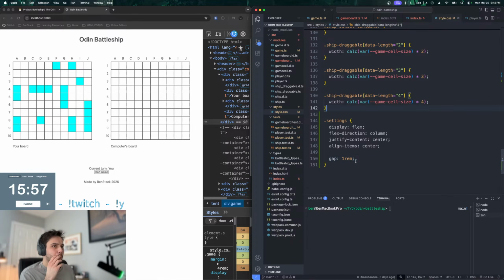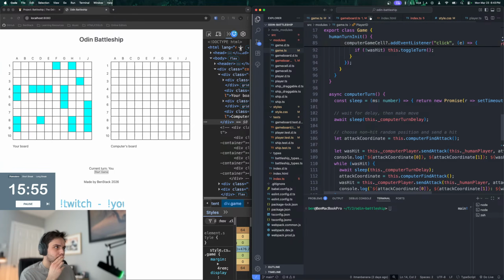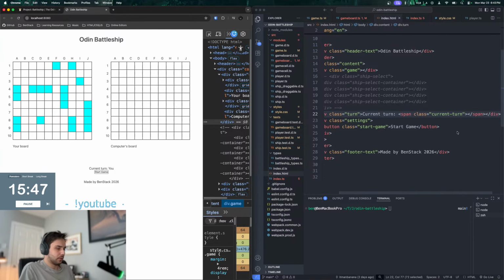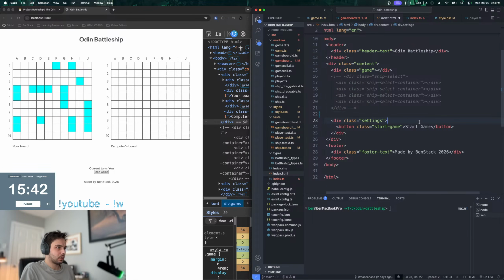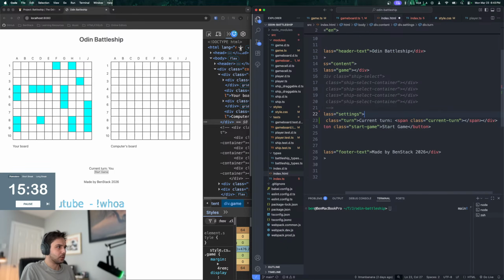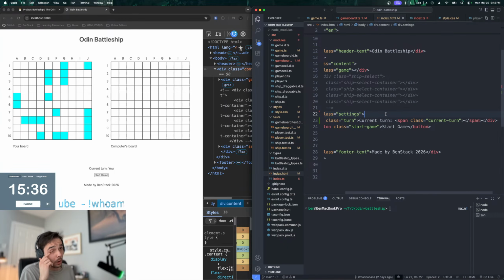Oh, maybe is it because the button is... Oh, because the turn's its own div. Interesting. What if I put the turn inside of the settings? Let's see. No, it's not really. I'll call this like options or something. There we go.